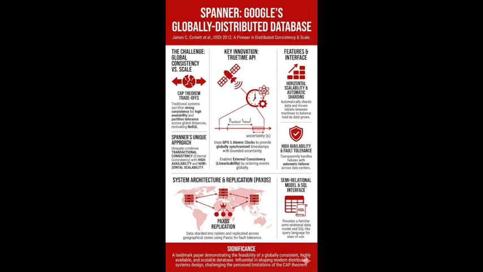Okay, so that brings us down from the control plane to the data plane, the components that are actually in each zone. Right. So in every single zone, you have a zone master. Its main job is resource allocation. It's the thing that assigns data shards to the individual span servers. And then clients need to find that data. And for that, you have location proxies. These are critical. When a client wants a piece of data, it asks the location proxy, hey, which span server is holding the shard I need?